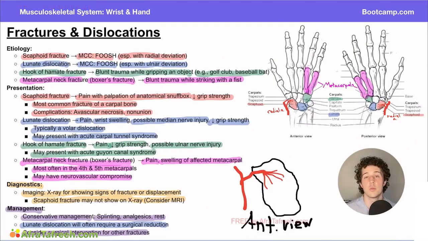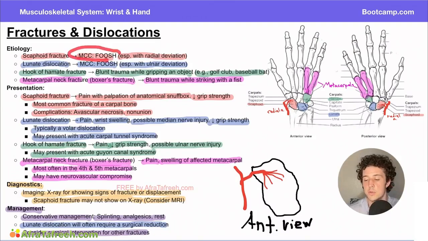Vital signs are within normal limits. On physical exam, you notice that there is pain with palpation of the anatomical snuff box and 3 out of 5 grip strength, but no changes to sensation and no clawing. Which of the following areas of bone was most likely to have been injured in this patient? Was it the distal hamate, the proximal hamate, the distal scaphoid, or the proximal scaphoid?